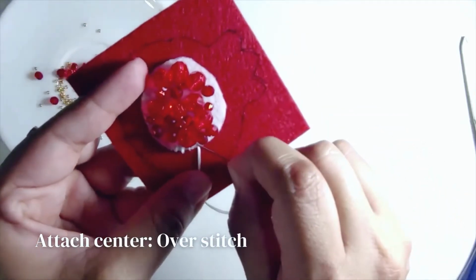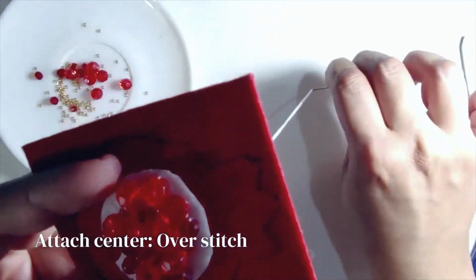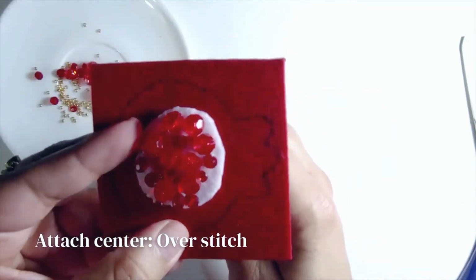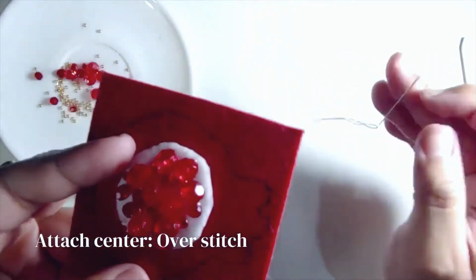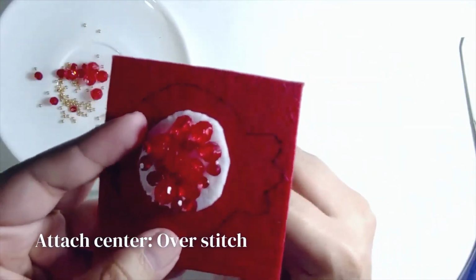A simpler method to attach your center is using an overstitch. To do an overstitch, come up through the red felt, then down a half centimeter, and through both the white and red felt. You can angle your stitches a bit for an added design. Continue this process until your center is completely attached.